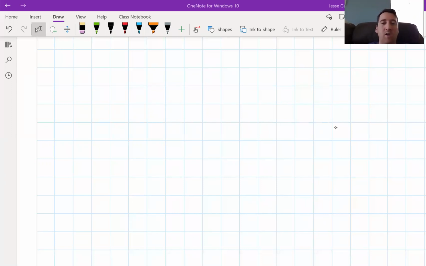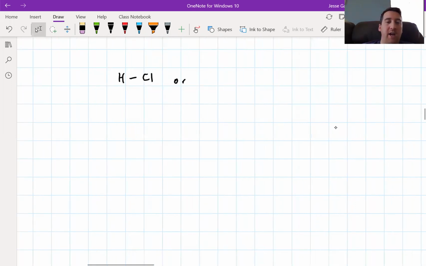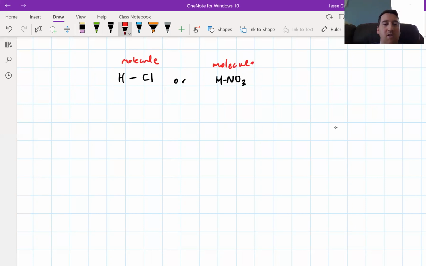Okay, so remember that acids, depending on how you think about it, are either substances that produce H plus ions in water or substances that donate protons. It doesn't really matter how you think about that for now, but what I do want you to think about is that some molecules, for example HCl or HNO3, if you look at the whole molecule, each molecule is able to donate only one proton. There is that one hydrogen ion or one proton that it is able to donate. Once that molecule loses that one proton, that's it. It doesn't have any other ones to give away.